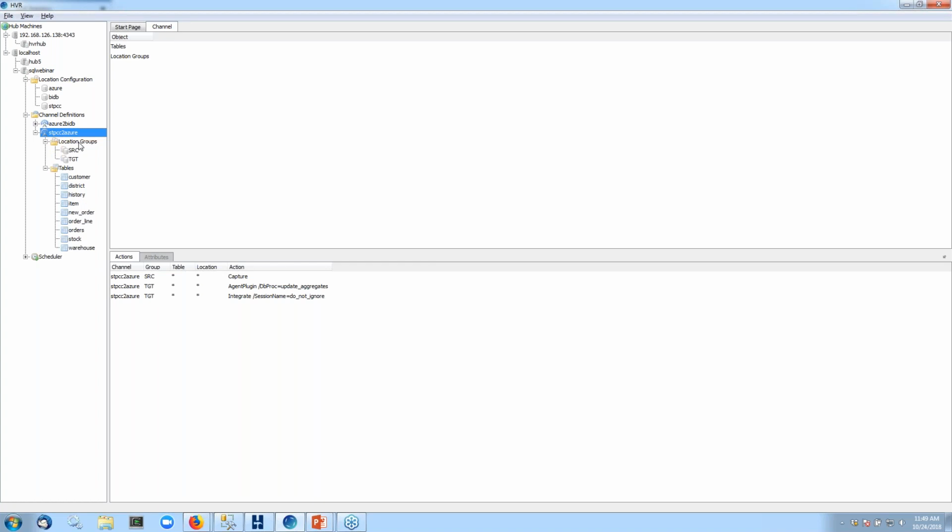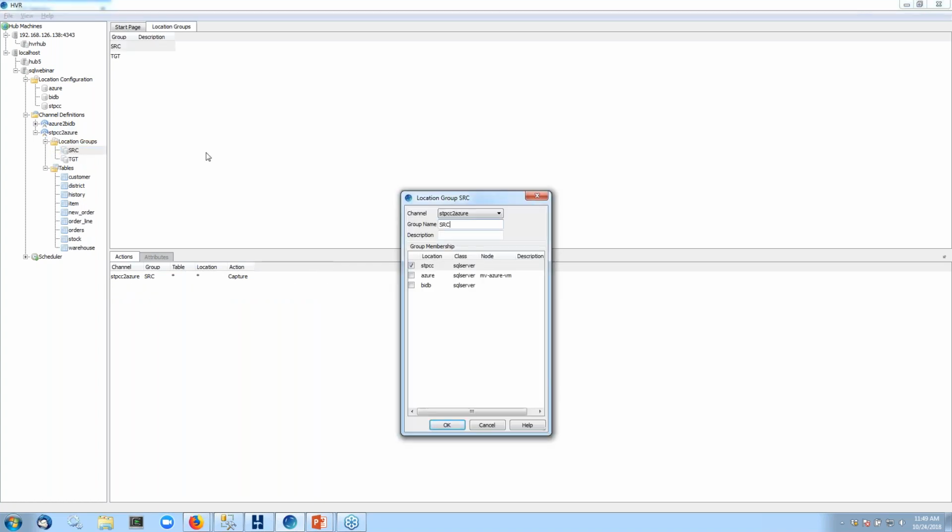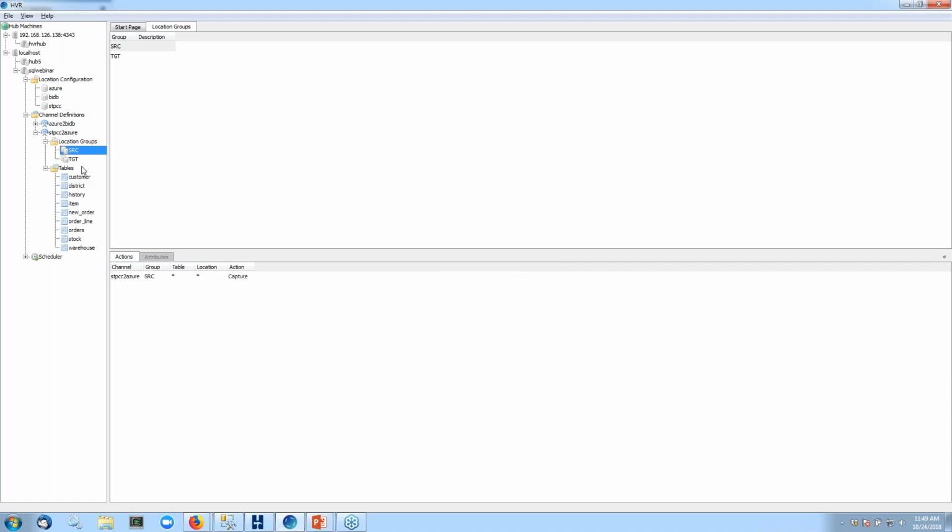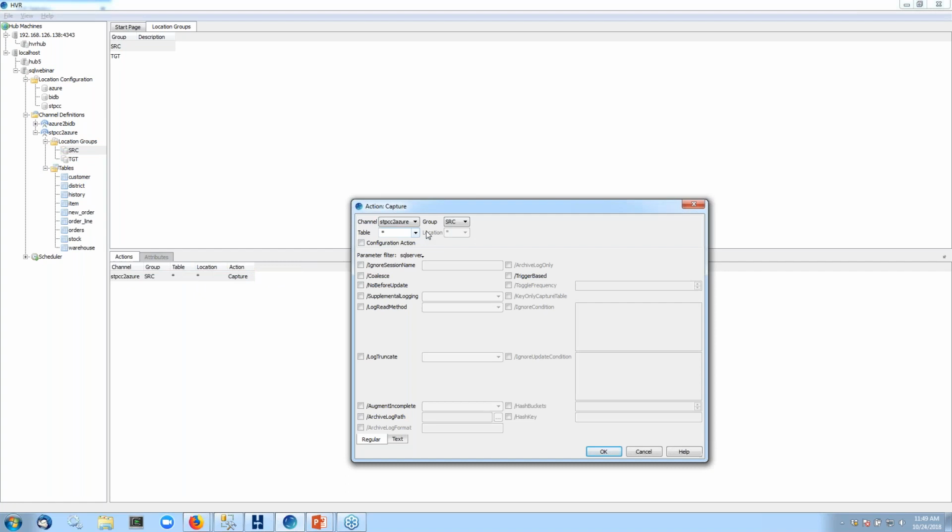The way we define those setups is we use location groups to indicate what source and destination is, and those are then essentially linked to the physical endpoint by utilizing this dialog where we can check the box for one or more systems that are represented by this source or destination. And then we've imported table definitions out of the dictionary, and then we've defined using actions how the data is going to flow. So in this case, we capture the data from all of the tables, and we utilize these options. Now, in this case, I'm using all the default options.